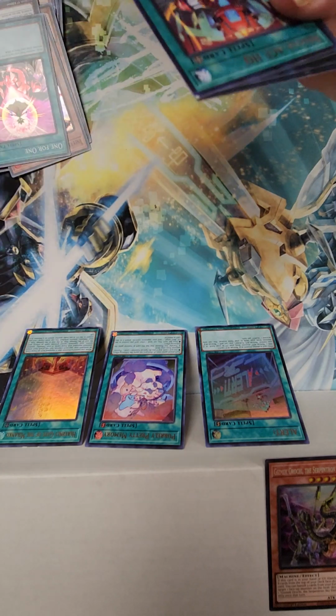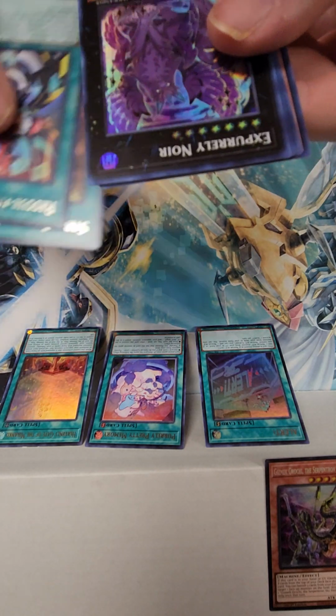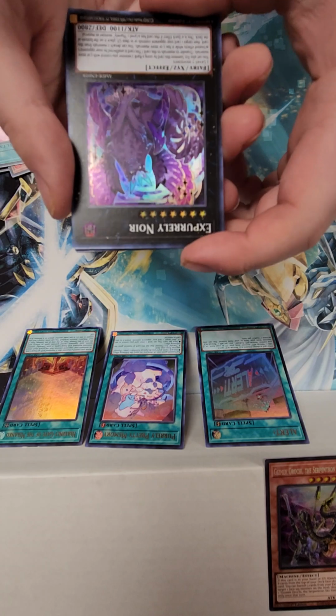And the last pack of this box has E-Pearly Noir! Again, so fluffy.